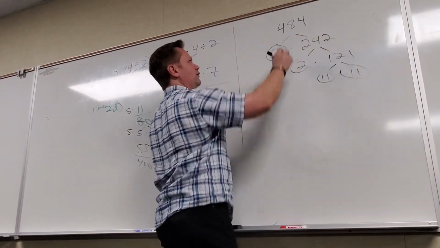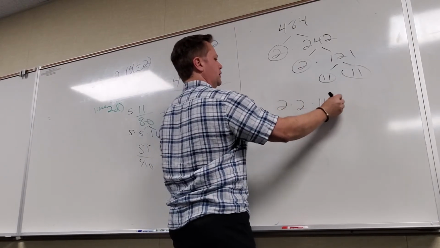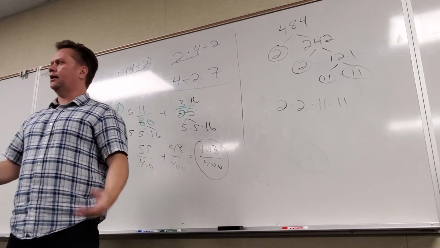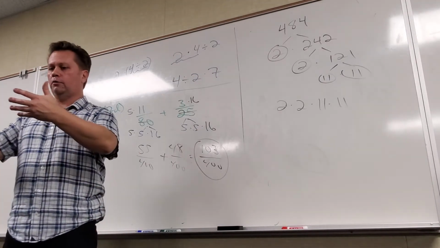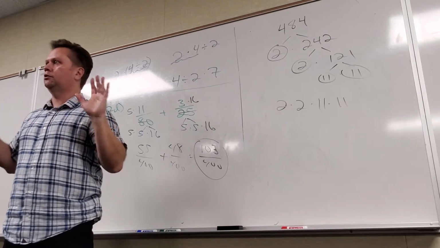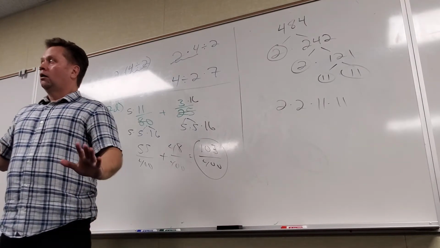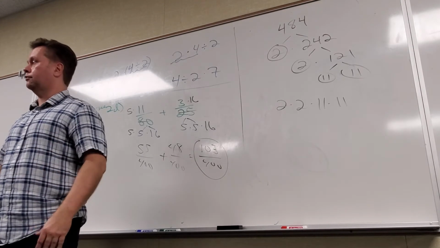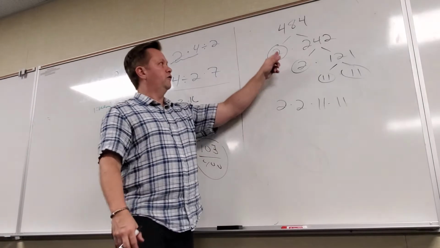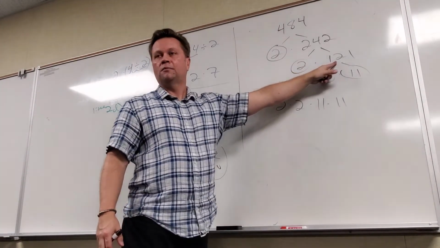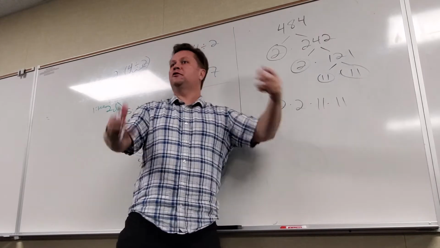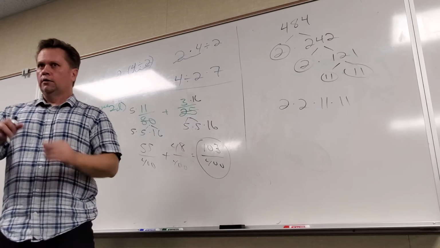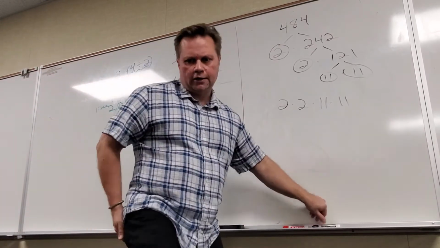So what's the DNA of 484? 2 times 2 times 11 times 11. The only number that those make is 44. That's why I call it its DNA, right? If you're like, dude, no, don't mix biology and math, I'm like, all right, I'm sorry. You don't have to. You guys all right? That's the prime factorization. That is one way to do it. You could have started with 4 times 121, but 4 is 2 times 2, and 121 is 11 times 11. You would have ended up at the same place. Maybe. Okay. All right. Let me see what else they got on here.